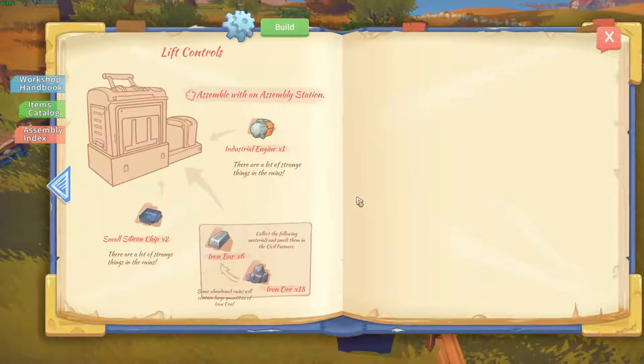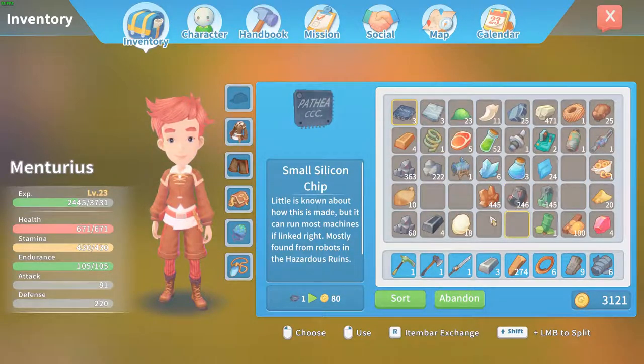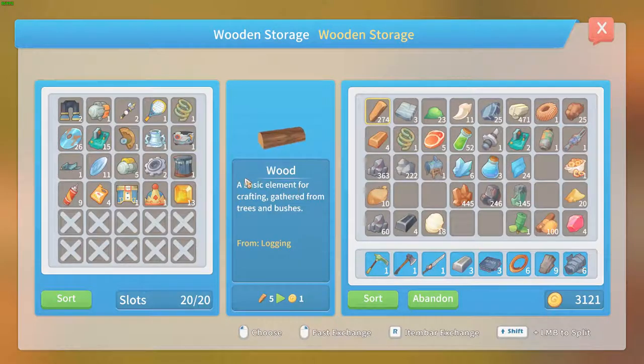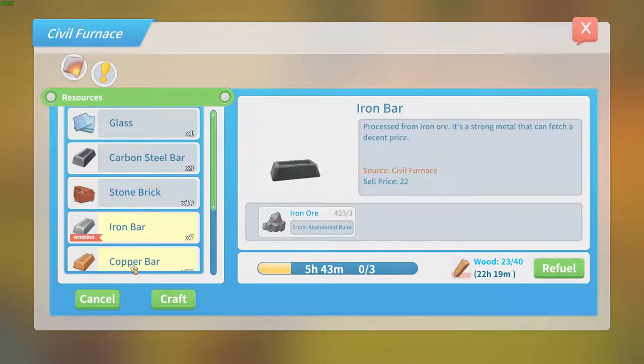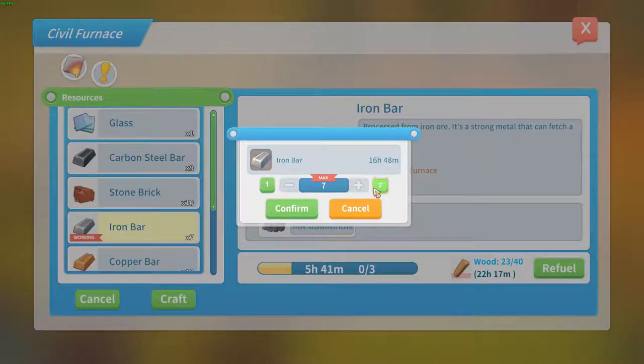Do lift controls. Check. We need an industrial engine, the chips, and I guess I have that all. So where am I? Ooh, I need some more iron barrels or iron bars. I got the chips, and there was one thing more. Oh yeah, the engine. And there it is. It's my only industrial engine, but I guess we need it. Let's make some more iron bars because we need those things. Why am I only able to craft? Craft 7 more. Confirm.